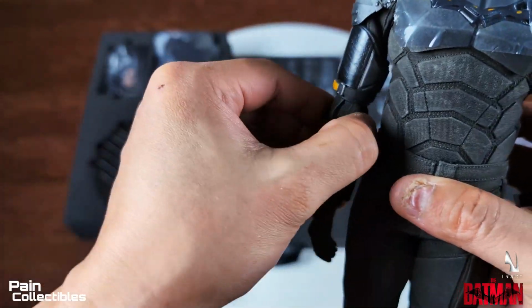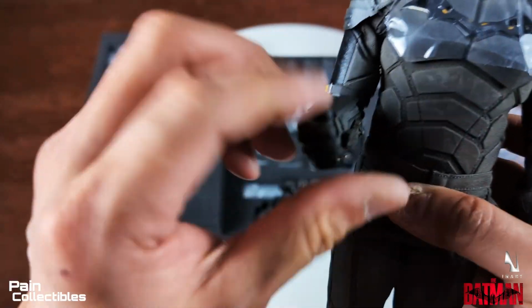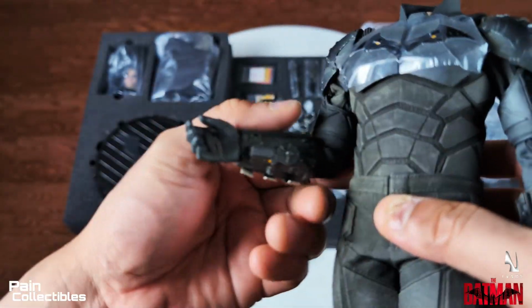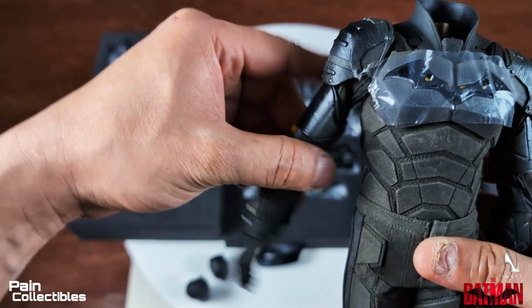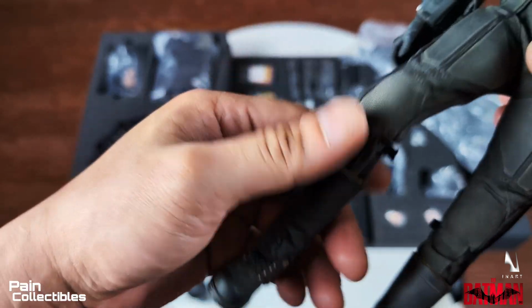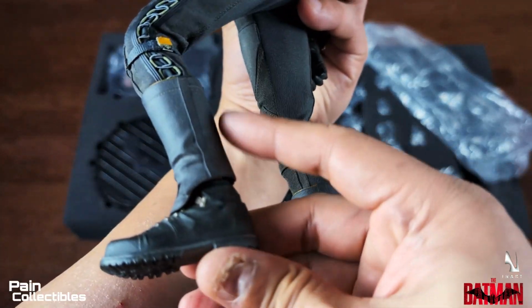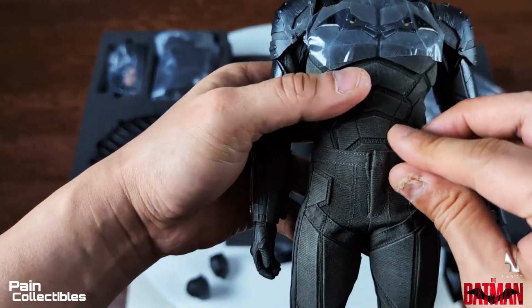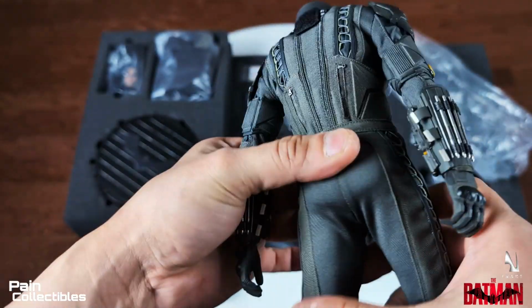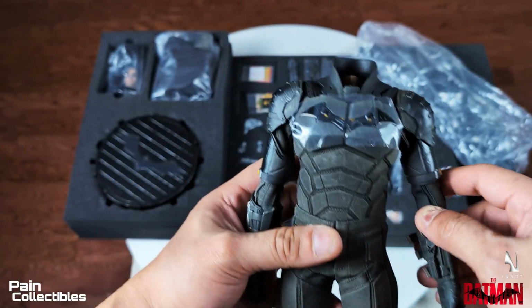Very nice. This is where you switch out the grapple gun I was thinking about. Split kaput, very nice. Alright, so really we're going to need to dress him. Very good padding, good proportions on the butt padding. Nice. So we're going to dress him, put everything on, put on that sculpt.